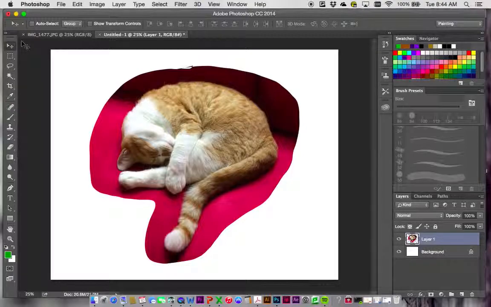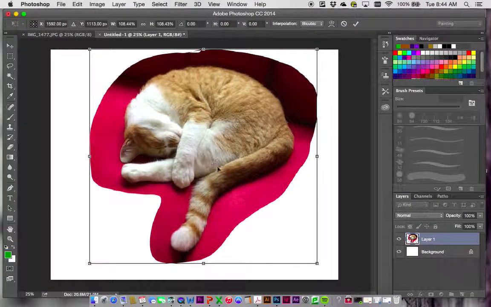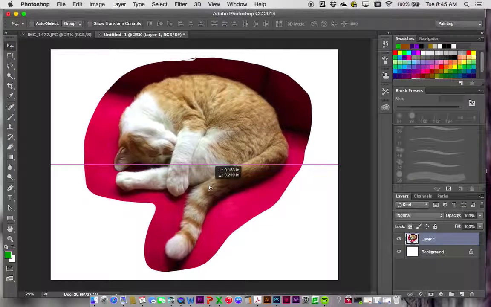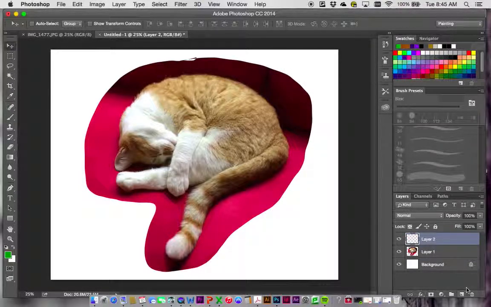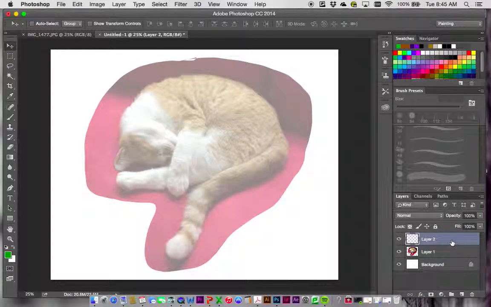It looks like it's about the right size, but if I want to resize it, I could just transform it and move it around until it's at the right scale. Once you've applied the transformation, you can move it where you want to. So now I have this layer. And the beautiful thing about Photoshop and Illustrator as well is that you can work in layers. So if I build a new layer on top of this one, and crank the opacity down a little bit on that cat, it'll let me sketch over the top of it. As long as I know which layer I'm working on, I'm all set.